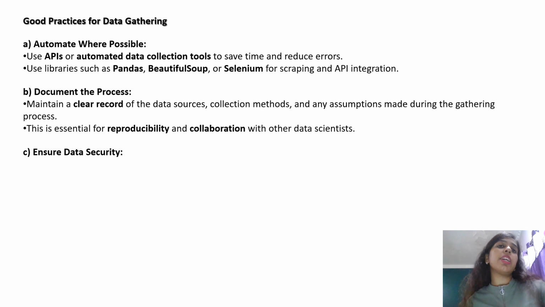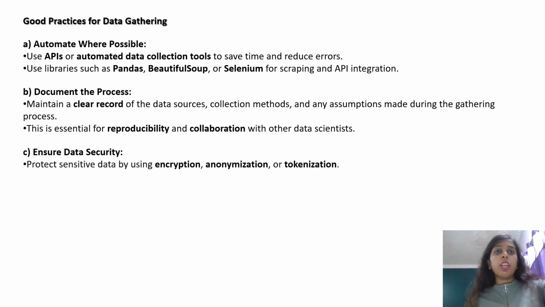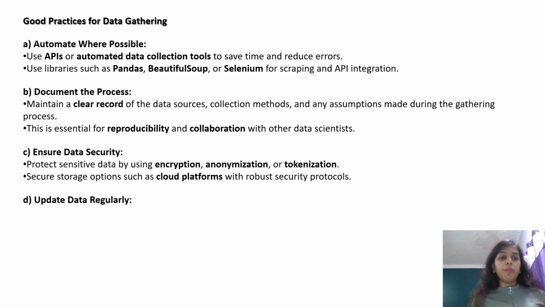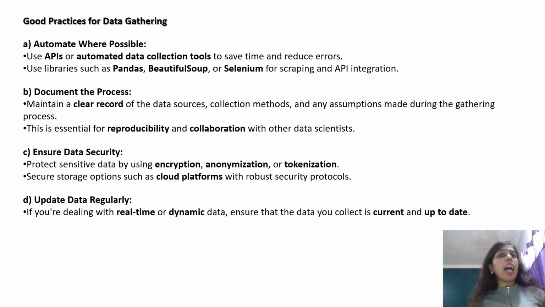Next is ensure data security. Don't forget about security. This will help you stay compliant with regulations. Update data regularly. If you are working with dynamic data, make sure it's updated regularly. Old data can lead to incorrect conclusions. Consider setting up an automated process for continuous data collection when needed.